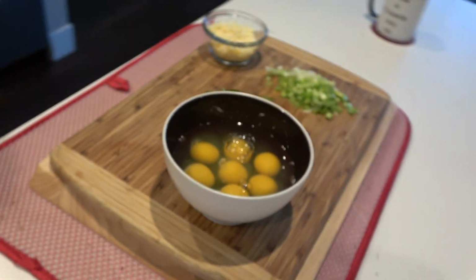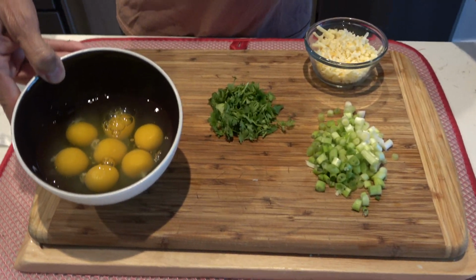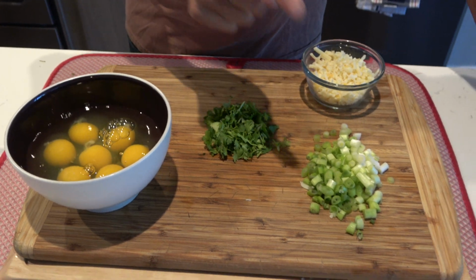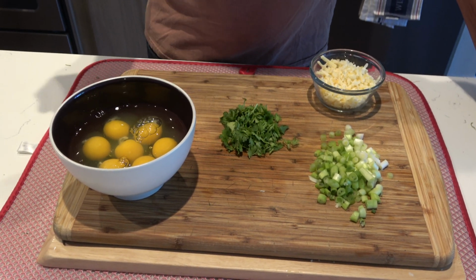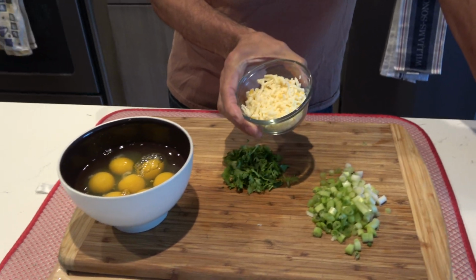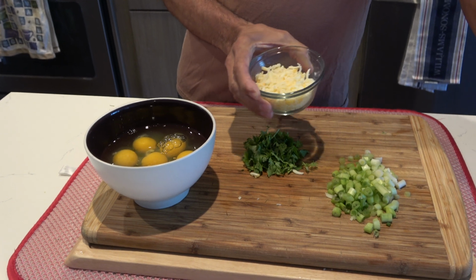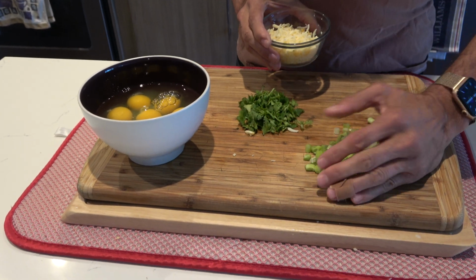Let's go back and span these ingredients here. These I'm going to put on after the fact. Well, not necessarily after, but I got 7 small brown eggs. I have some green onion, some cilantro to put on the top, and then the cheese I'm probably going to put on my half because Donnie doesn't like cheese, but I may not because he made a comment about my hat. I'm going to spread the cheese all over the place and he'll have to take one of those pills.